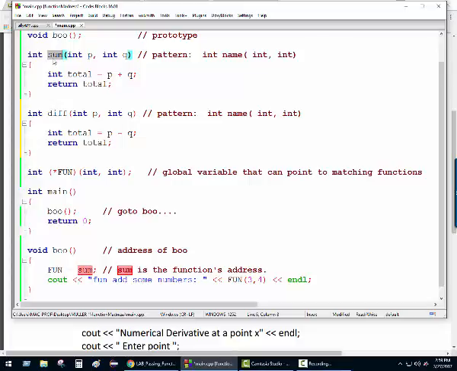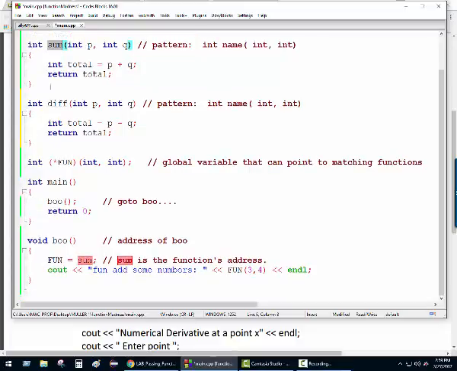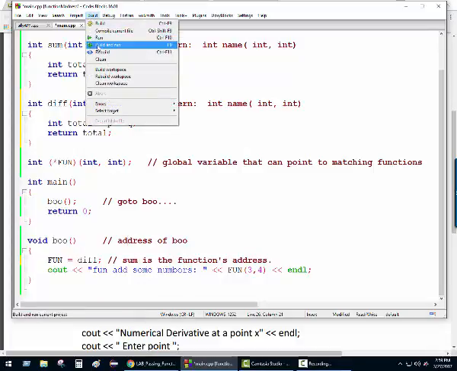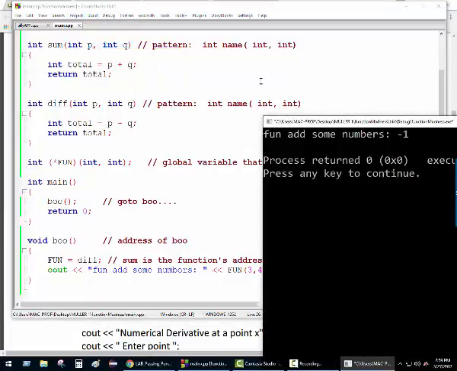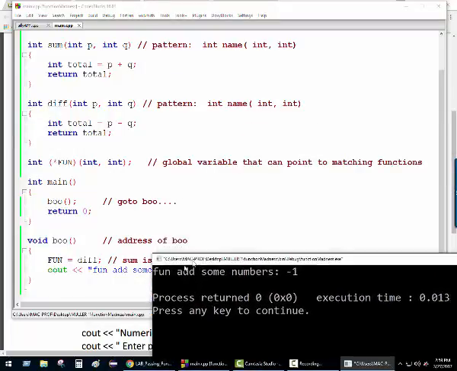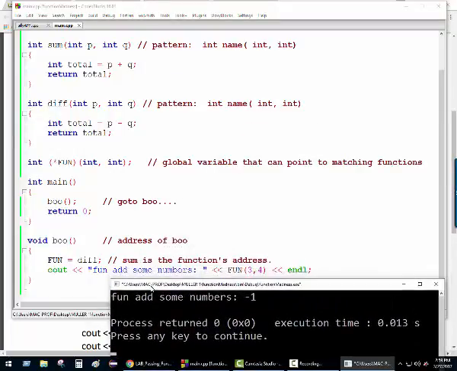Now watch this madness. I'm going to change this word from sum to diff. And I'm going to run the same program. I should get -1 now. Take a look at that for a minute. Maybe I should slow down and dwell on this for a little bit with you guys, huh?